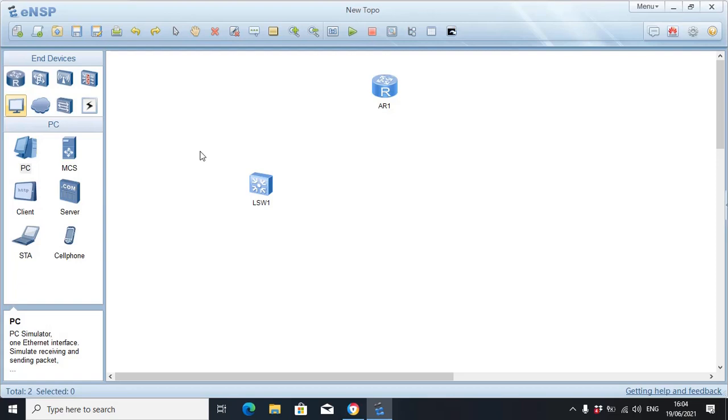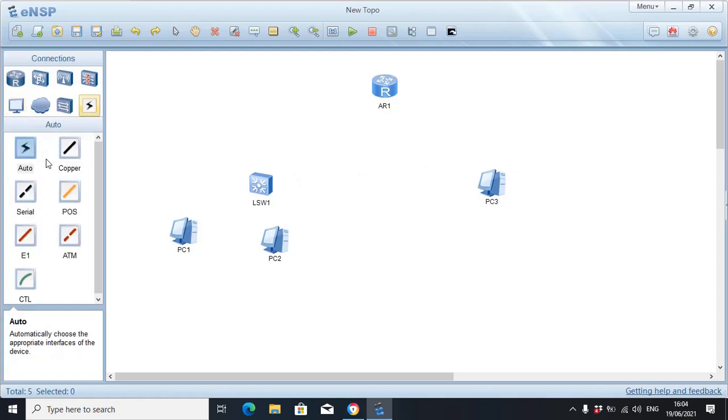Each and everything will be clear later, so just be patient. Let's take the end devices and place them in the workspace. Let's connect those devices. Just use the auto option.